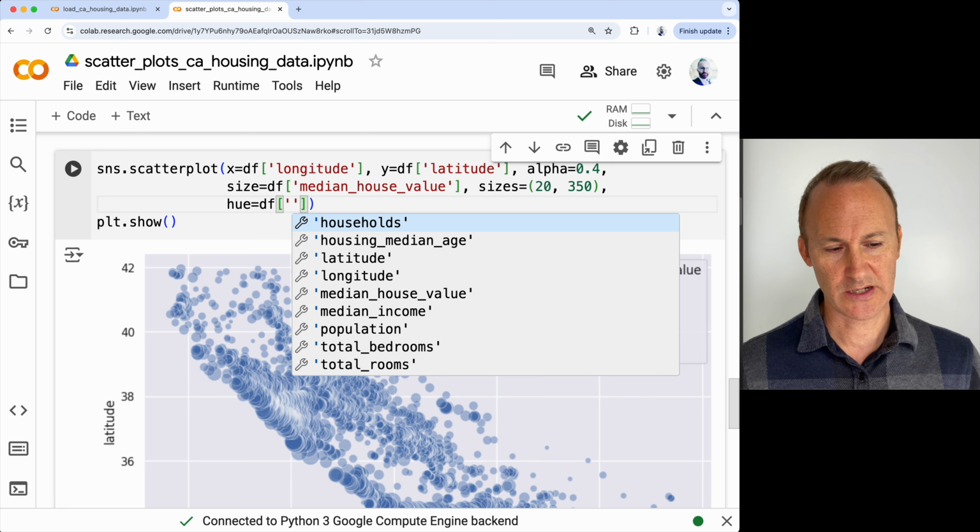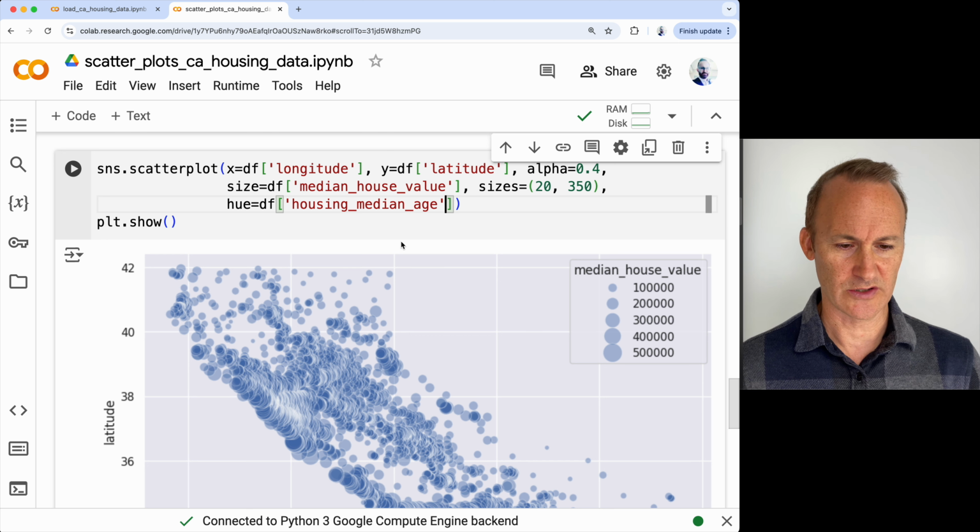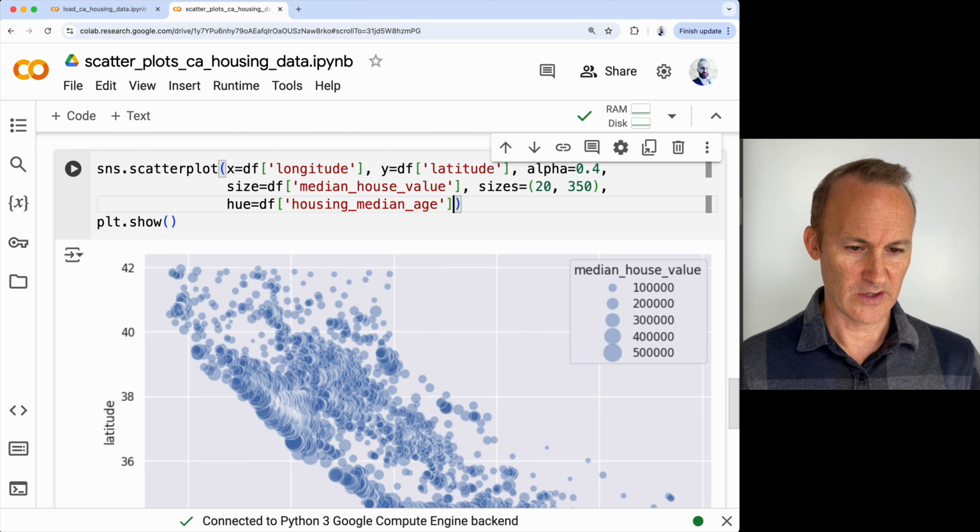And so we can pick something. And so what do we want the coloring to indicate? Meaning that it's going to show us different colors for different what? Well, we've got to pick something. I don't know, let's try the age. Again, there's not a right or wrong. You just have something fun with it. And then we'll use their default color and see what we get here.